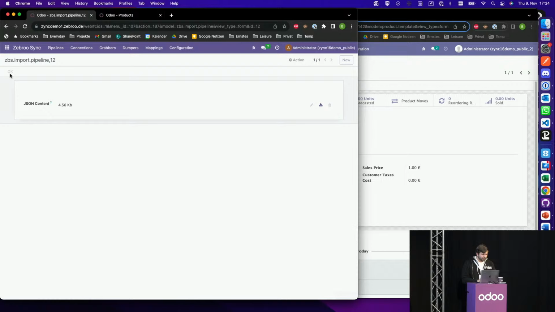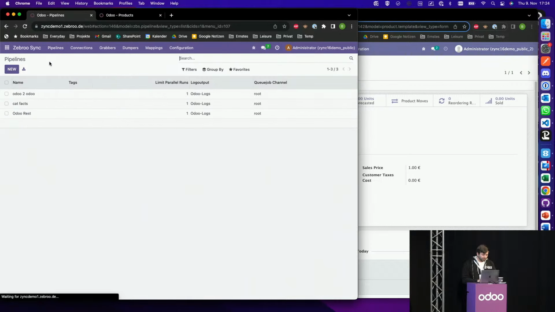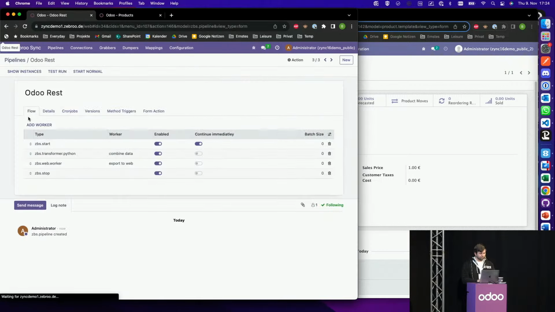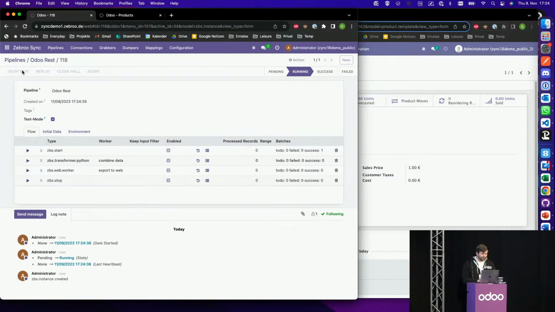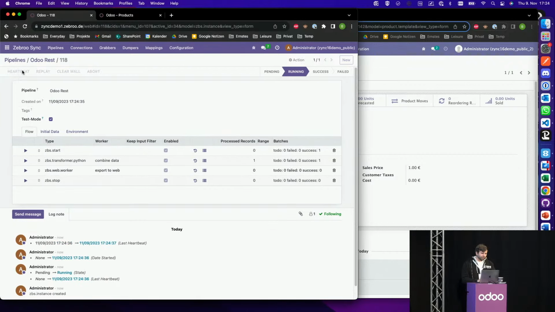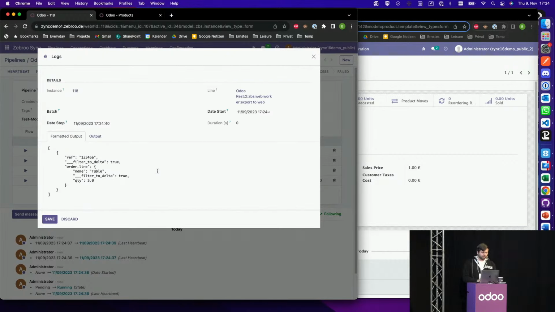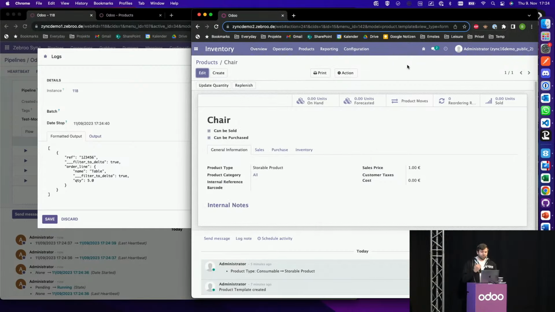And now we got another API, this one, which, if I let it run, gets some order data, which is then pulled from the other Odoo, but not in the typical way, because what the sync can also do is let you create your own REST APIs you can access from anywhere else.